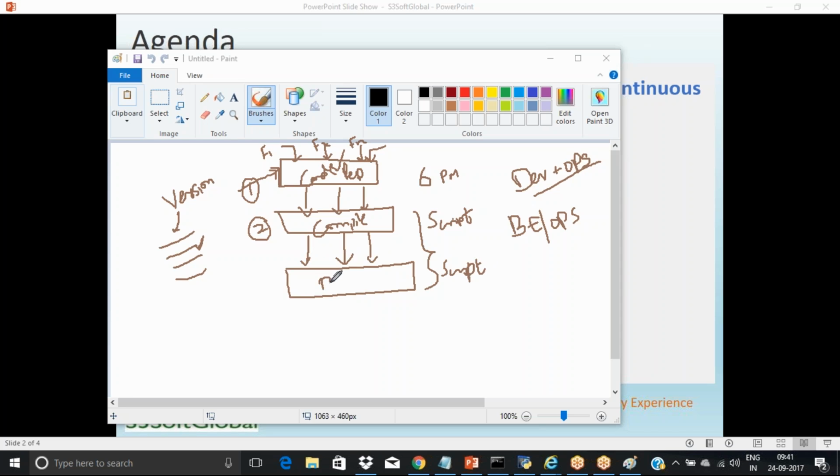So deploying your latest bits onto, it could be on your DB side, database changes, or it could be on the API side if it is a middle layer change. So we're going to deploy it onto the required servers. So let's say this is your step 3.